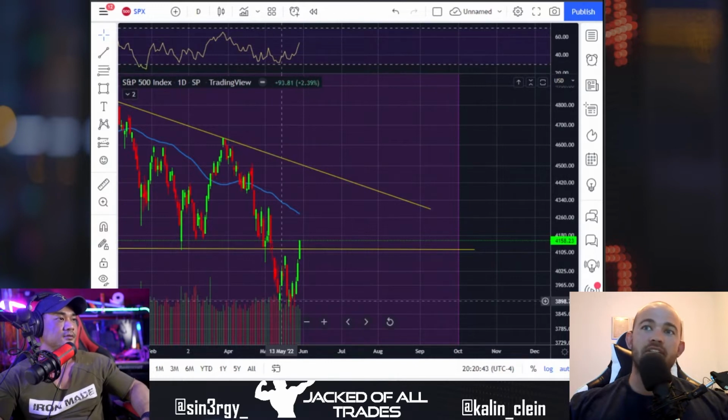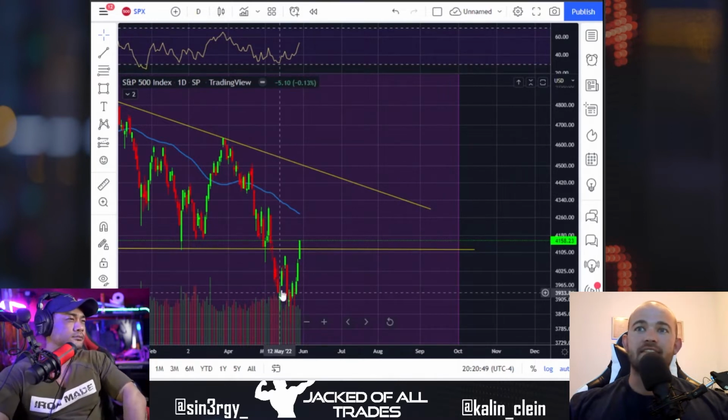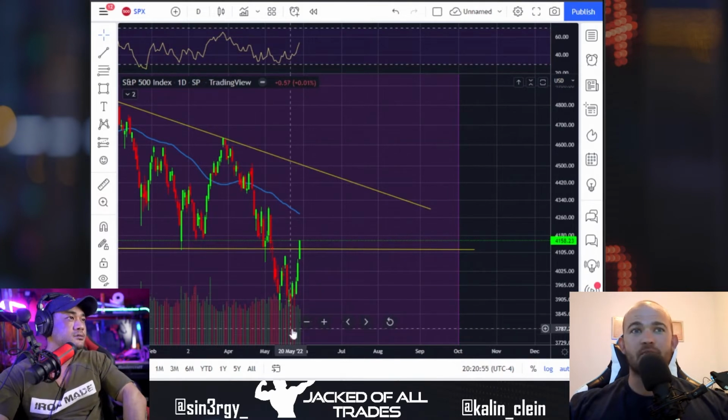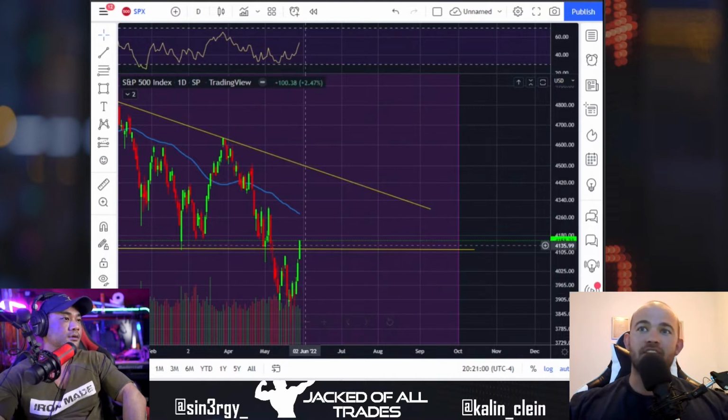So we broke below this line, which if you are a short, and this is whatever stock you want to call it, you chase. A lot of guys would chase this down short, and then once it bounces up and it starts selling again, they're chasing, chasing, chasing. We get a new low, everybody chases even more, and as soon as that new low bounces back up, that's when this happens. You get this squeeze, right? This big short squeeze up here, and we've gone right back over this level.